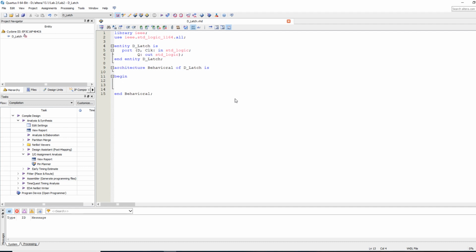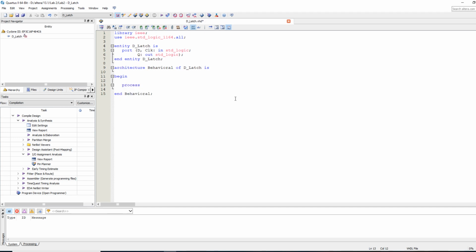All right. Now remember, I am writing code for this sequential circuit, which means that in our minds immediately we should think I'm going to write a process block.